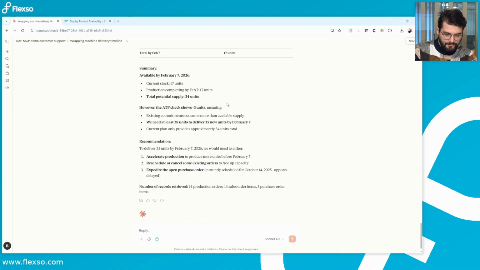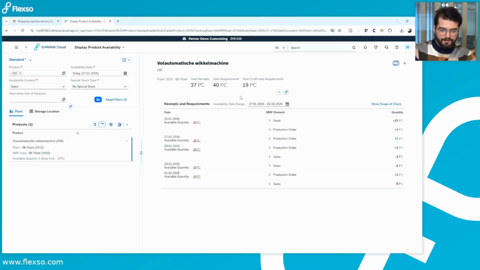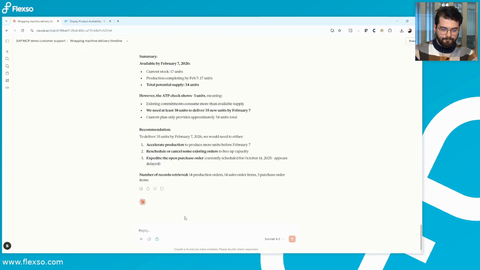This is a very long explanation, but it's a very detailed one that would require someone to check with multiple people whether or not they can actually deliver this amount. I've only checked the availability, but we would have to check, can we actually produce now or not?